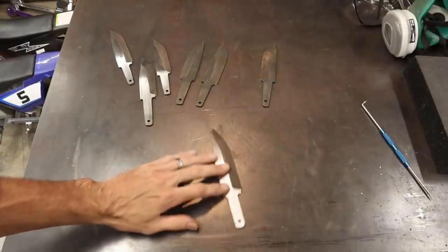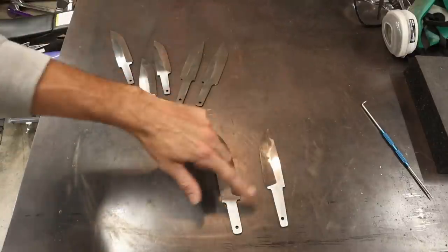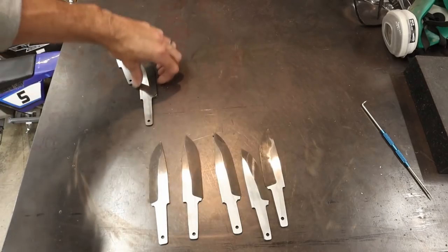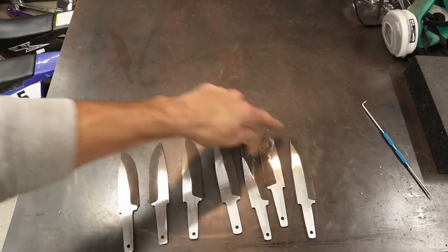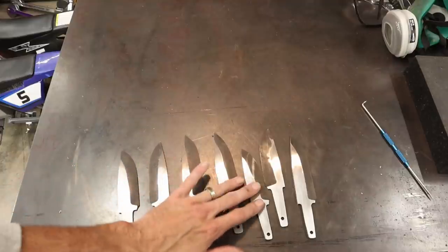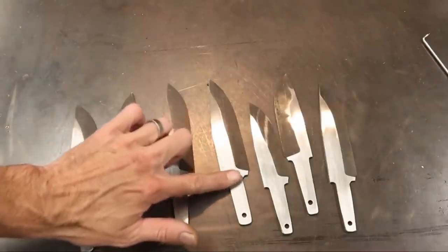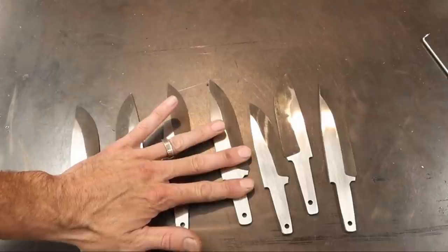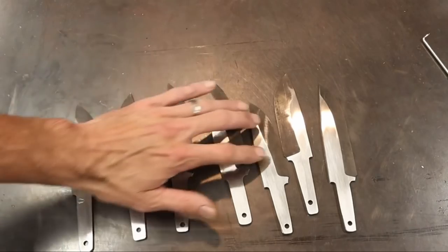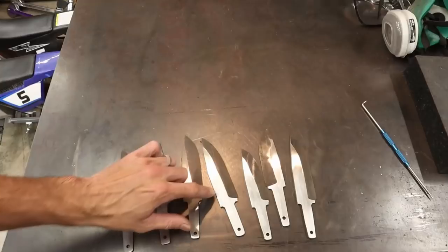I've noticed when I grind my flats I really start to see the shortcomings of my initial grindings. You start to see where your grindings were either low or high. This one came out where I was kind of washing out the tip — that's going to be a totally different kind of grind. I do rough grinds on these before I go to heat treat, but you can see little dips in the grinds. Now is where I'm going to go in and perfect those grinds and bring them up to my finish height. I've taken the flats out to 220 grit, and I'm focusing on the flats right in this area, because this is the only area you're going to see on the knife after I'm done finish grinding.